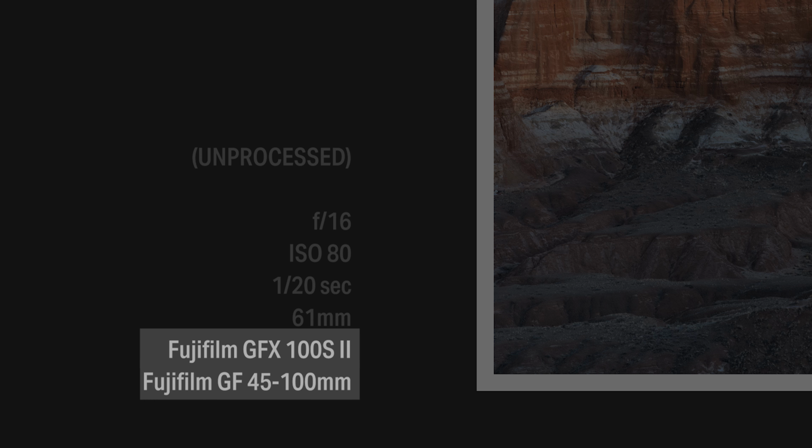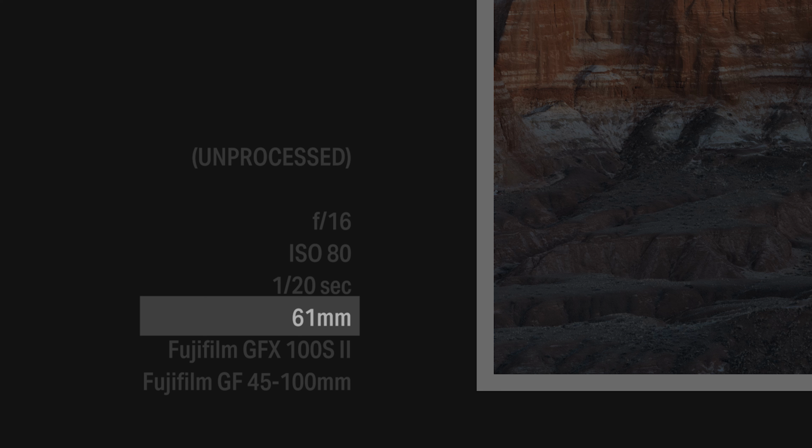But if I need to mitigate vibration, I need to help the camera out a little bit, I'll bump the ISO up a little bit. And even if I get some noise, that's okay. I can clean it up later with Topaz Photo AI or denoise in Lightroom or something like that. Okay, then there is the camera body and the lens, of course. I already talked about those things. Most people know what it is that I shoot with, but in case someone doesn't know, I include that in there.